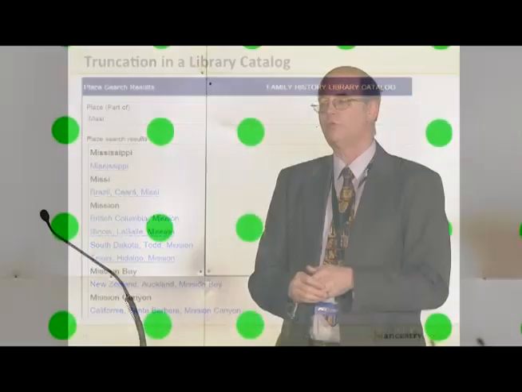So for those of you who don't like to try to remember how to spell Connecticut, I was born there and I had to remember how to spell Connecticut, okay? C-O-N-N will call up Connecticut and some other things you probably don't care about, but it calls up Connecticut as well. So that's one way you use truncation because, number one, you may not be sure of the spelling of something, or it may be the spelling at the end of the word that's so variable that you don't know how to account for that.